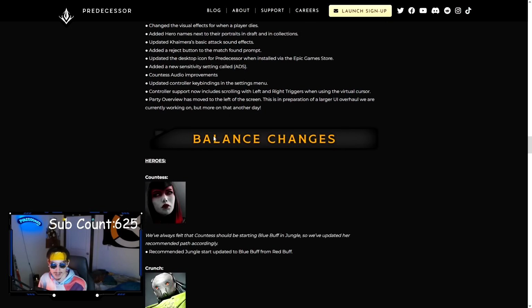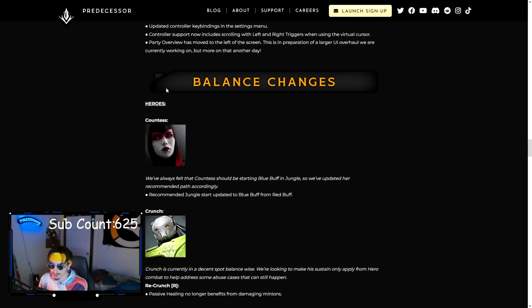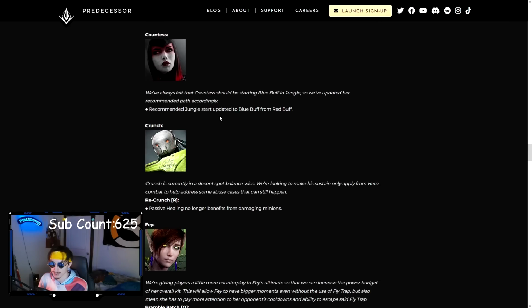Moving into hero balance. So, showing us off, Countess. A lot of these are bug fixes, so I'm going to kind of zoom through this. Recommend jungle starts you with the blue buff instead of the red buff. Crunch.